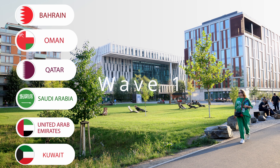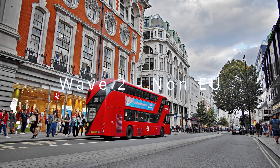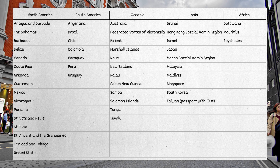There are going to be three main waves as they roll out this new process, which affects different countries. Nationalities from the six countries which are part of the Gulf states are already using the ETA process right now, which is a sign that this is really happening. From the end of November 2024, applications are going to be open for non-European countries with nationalities which currently don't need visas to enter the UK.